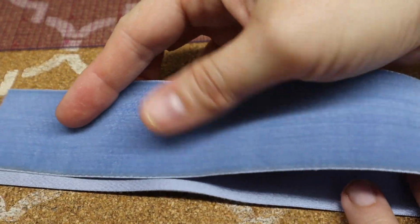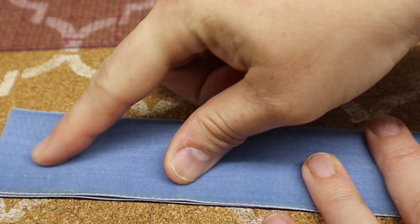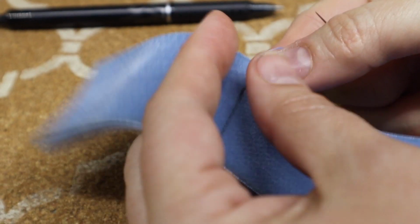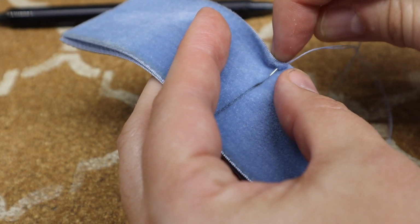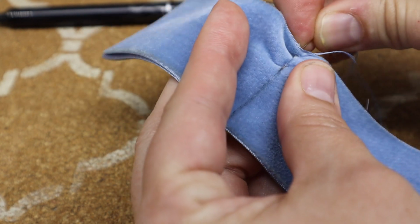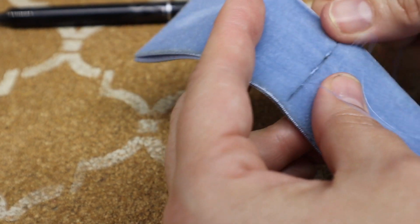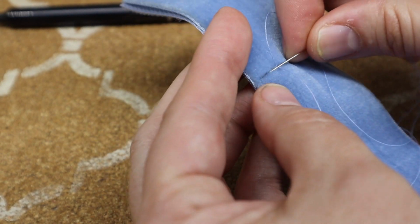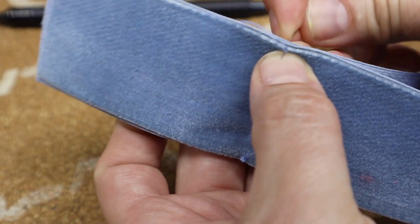With the longer piece, we're going to fold it in half. With some thread that matches the ribbon, I'm just going to do a really quick running stitch along that line, just in and out. These don't have to be super strong stitches. We just have to create a little bit of a seam right there. Just a couple stitches along the edge to anchor that.